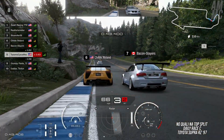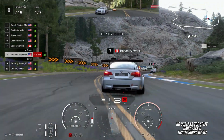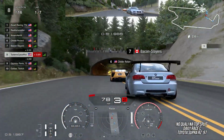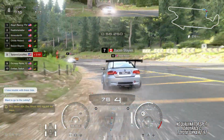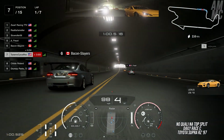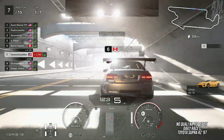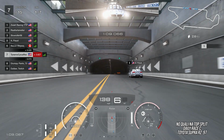However, all of the cars, given a good enough final corner, are able to pass any of the other cars before T1. If you find yourself falling back in the final sector, that's okay. What you want to do is just focus on getting a really, really good final corner, and then you can possibly pass them before the first corner. And because the Supra is the king of the first sector, if you're side by side with either of the other cars, then chances are you can brake later and carry more speed through it.